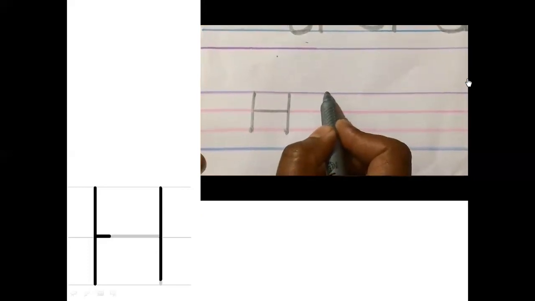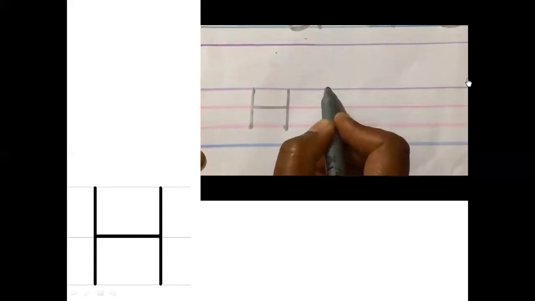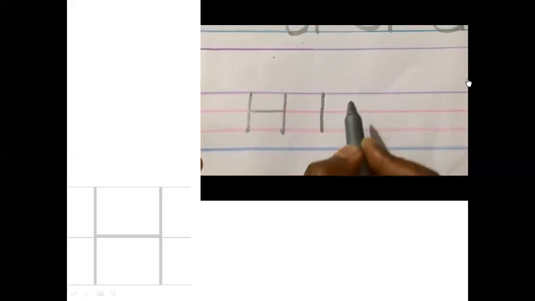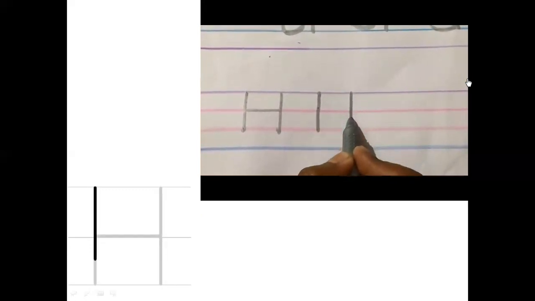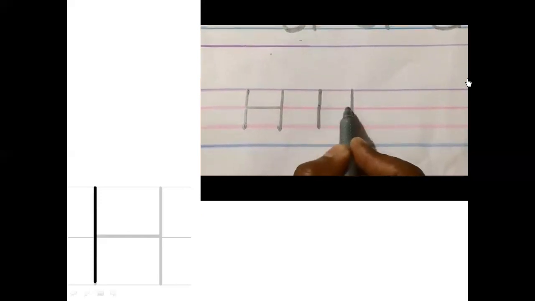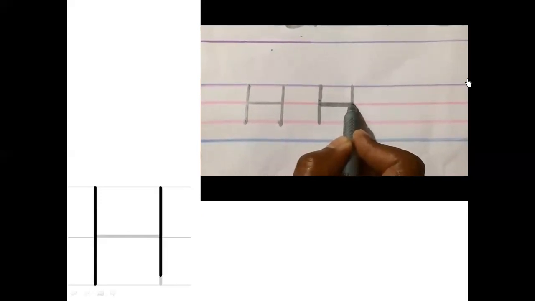Okay. So now let's see how to write our capital letter H. So for that, we draw a standing line first. That is from the first to the third line. Then another standing line a little far away from the first to the third. And then we join both the standing lines with the sleeping line on the middle. That is on the second line. Okay, isn't that very easy? So we draw a standing line from the first to the third line, another standing line from the first to the third line, and then we join the standing lines with the sleeping line on the second line.